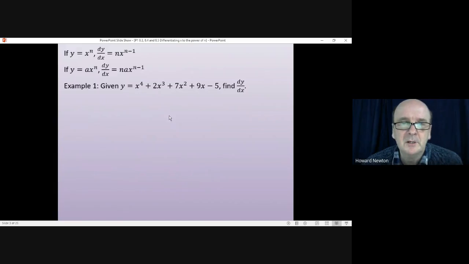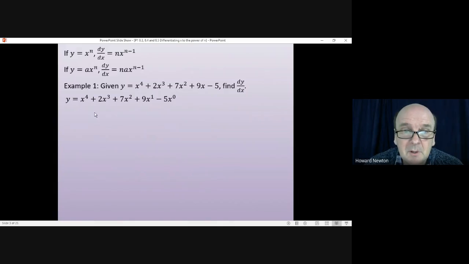Okay, let's have a look. Now, this formula really requires you to know the power of x for whatever you have. And for these two terms, no power of x is written down. So it just helps, either if you're thinking in your head or you actually write down. These three terms I haven't changed at all. 9x means 9x to the power of 1. And more subtle than that, if you've got a constant, minus 5, it's minus 5 times by x to the power of 0, because anything to the power of 0 is 1. Now, normally you don't need to worry about that, but when you're differentiating, you do, and we'll see now why.